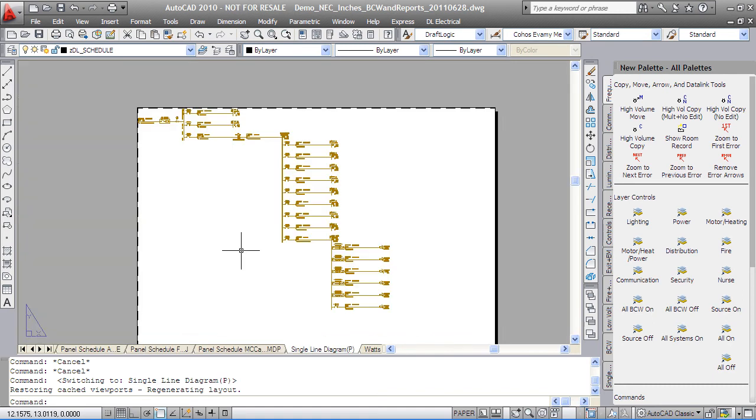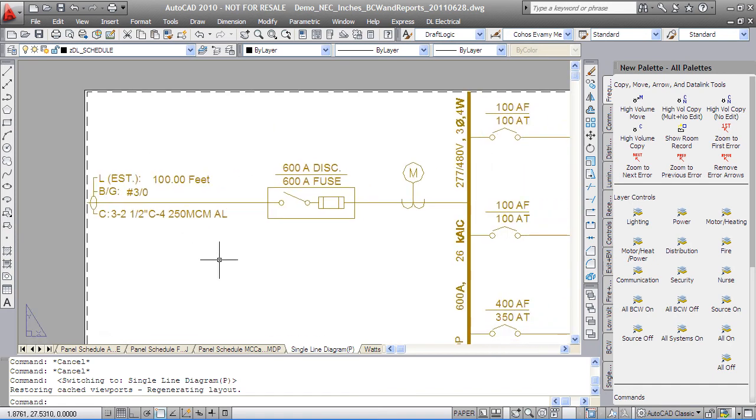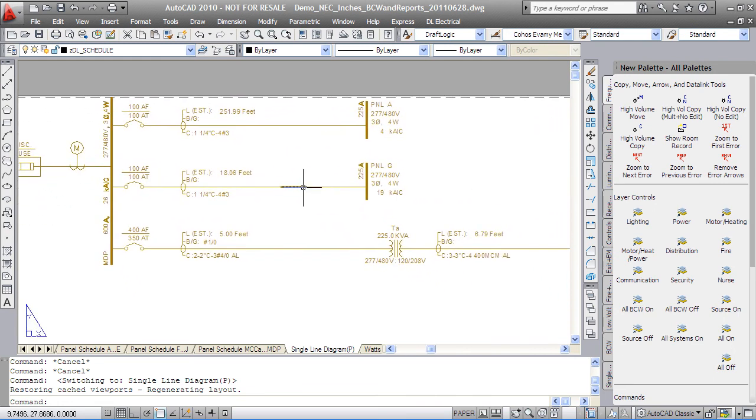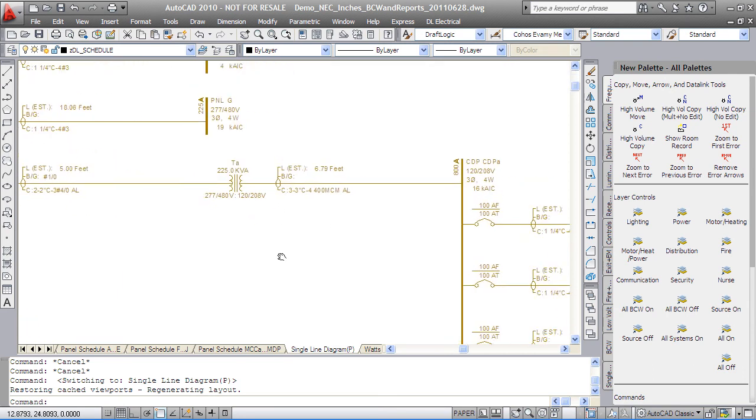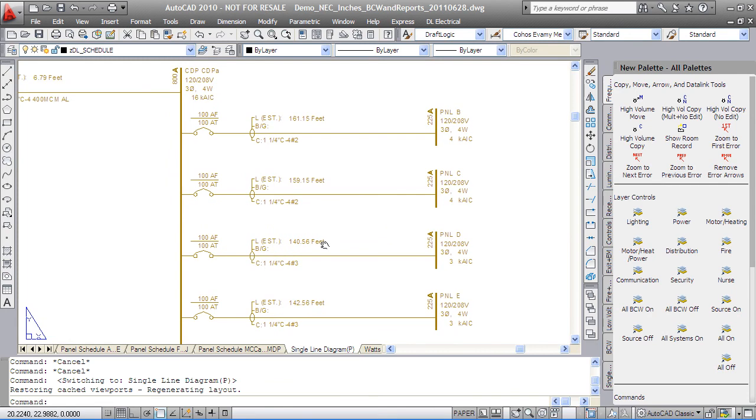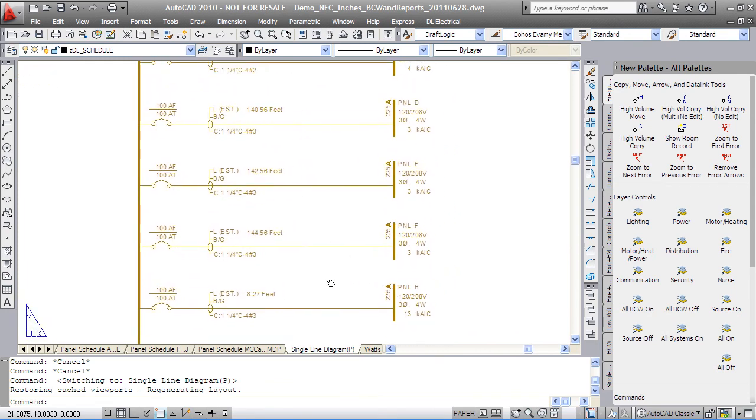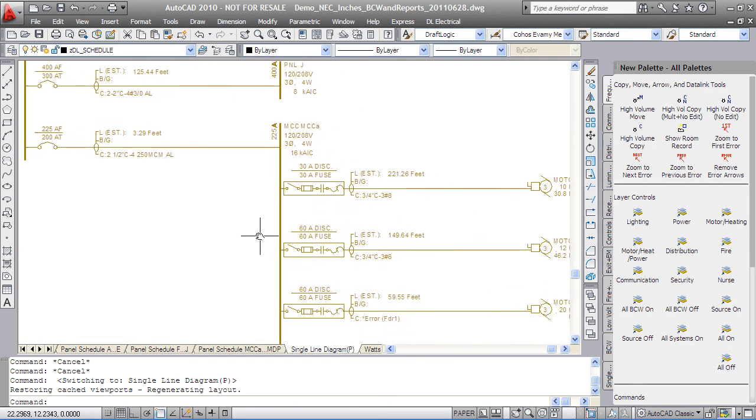A single line diagram has been completely automatically generated, as were all the other reports that we're looking at. The single line has our main service with its length, whether there's a bond or ground, the conduit and conductors, the protection type and size, the fault levels calculation, and so on down the power tree, which is what we call our distribution, including branch circuit panels. Transformers are shown on the single line, as are large motors, in addition to distribution devices and branch circuit panels.